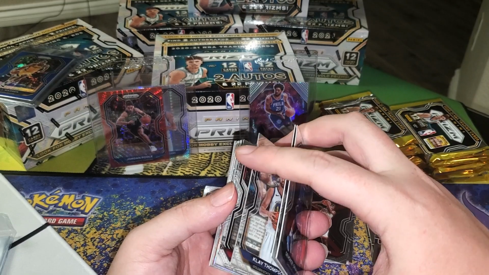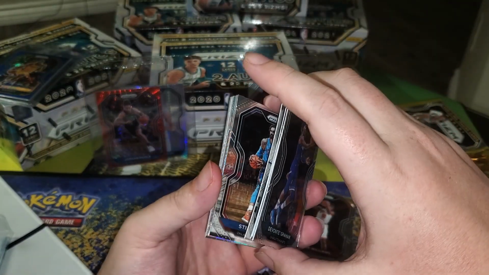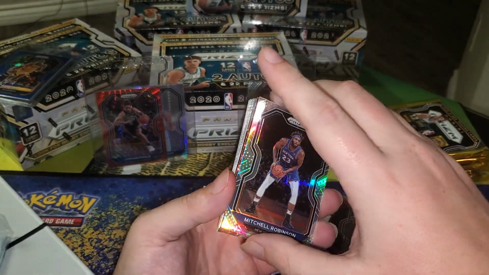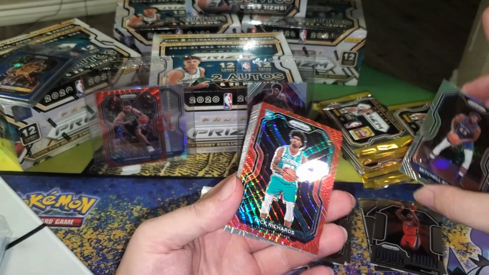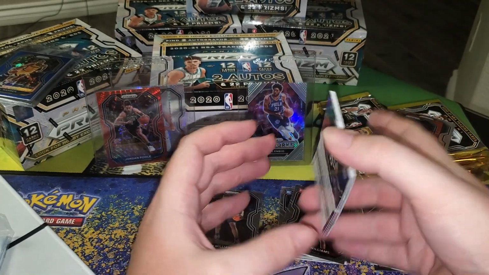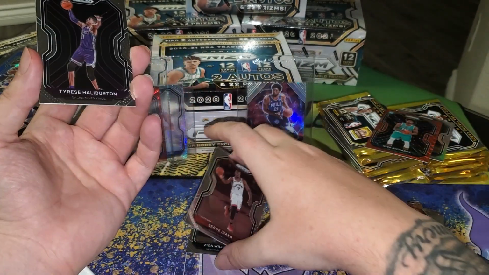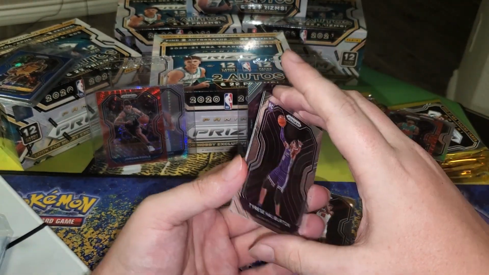Tim Duncan, Klay Thompson, Chris Dunn. Oh, that's not the kicker, okay, thank God. Mitchell Robinson, New York Knicks, and really, come on. That would have been cool if it was LaMelo. Jamal Murray, the fireworks insert. Tyrese Haliburton, nice rookie card right there.